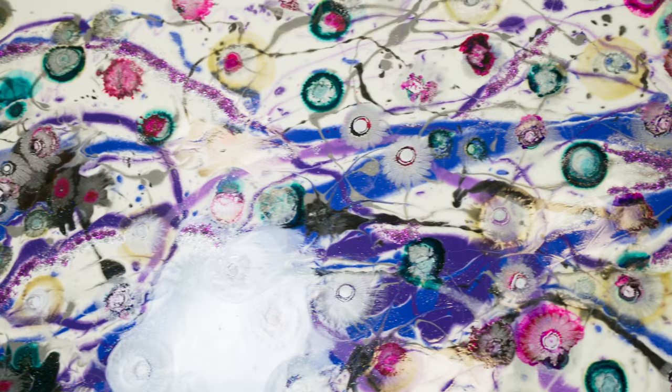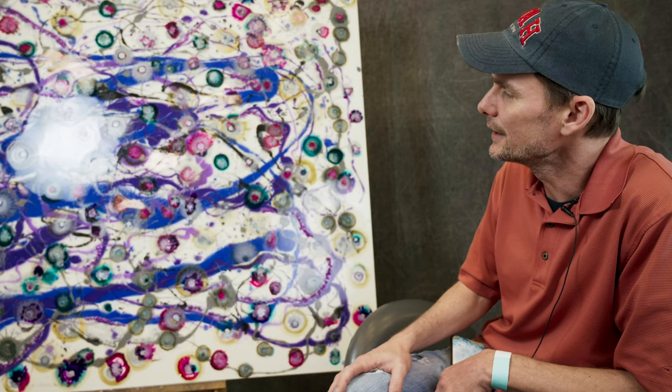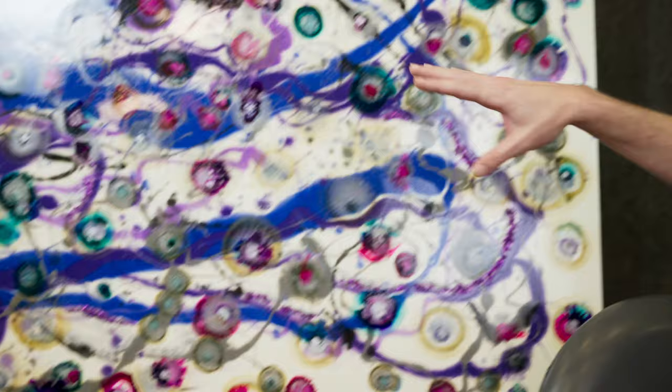This is inspired by two artists. One would be Jackson Pollock, the other would be Bruce Riley. Bruce Riley does a lot of very interesting things like this — very outlandish kind of art with cells. Jackson Pollock was along the same lines, but I wanted to create a color base to tone it down a little bit, while still allowing you to enjoy and absorb the colors as you see it.